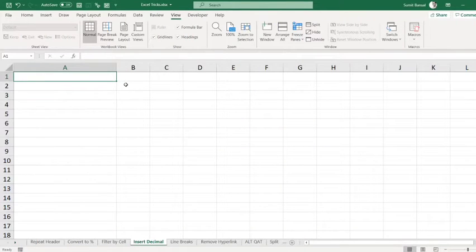This trick would be useful for people who need to manually enter the data and their data has decimal point. So for example, let's say you're entering the price of the products or accounting data and you always have 2 digits after the decimal point, then you can make this data entry a lot faster. So let's say I have to enter data such as 100.54 or 321.65. Now I have to manually enter the decimal point, but if this is the kind of data, this consistent format where you have 2 digits after the decimal point, here is how you can make it faster.